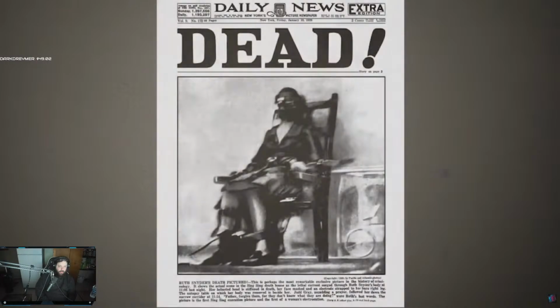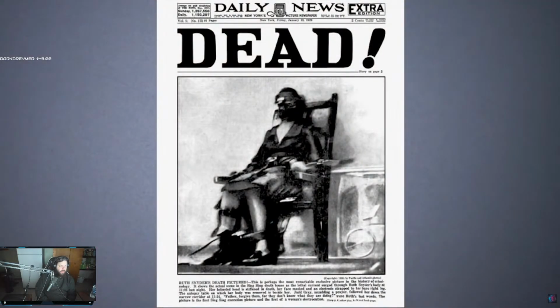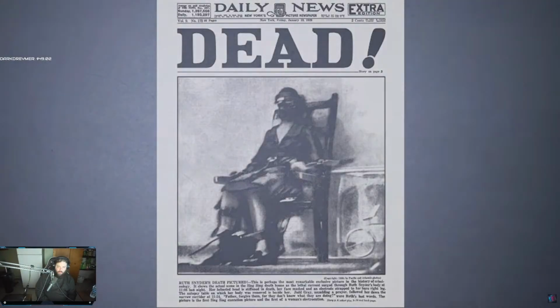Thousands of volts of electricity were pumped through her at the moment this picture was taken, making it the first photo to capture an American execution in progress. If you're wondering why her face looks so distorted, it's because there's a sack over her head. In a way, the graininess of the picture gives it a truly haunting, otherworldly quality. When you realize that this is actually the picture of a woman during her last painful moments of existence, well, it's unsettling to say the least.